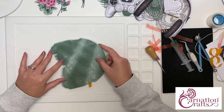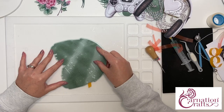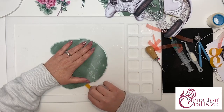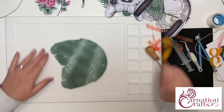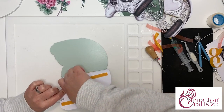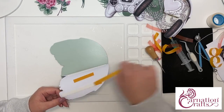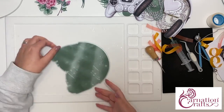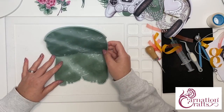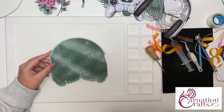Okay, next layer. Again, same as what we've done on the inside of the card, we are going in with this matte layer cut from the same backing paper, that wonderful green musical note paper, and sticking that in place like so. Once again, just sticking the one side, which allows us hands-free to go in and peel away these other two foam layers. And that means they all become situated in exactly the right place. It's worth taking your time over things like that, because it's a lovely feeling when you've got these layers going on your card.